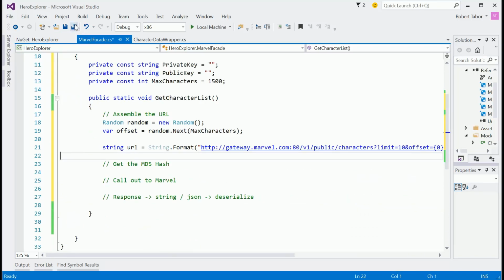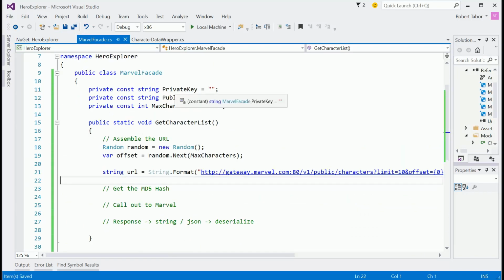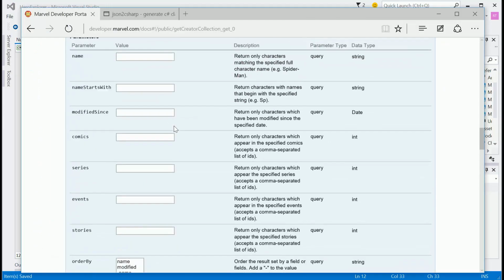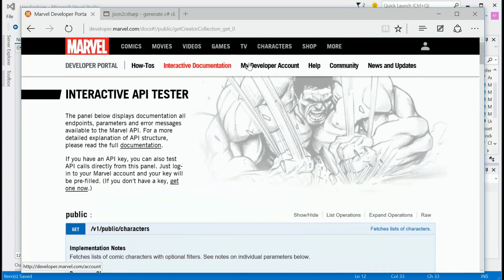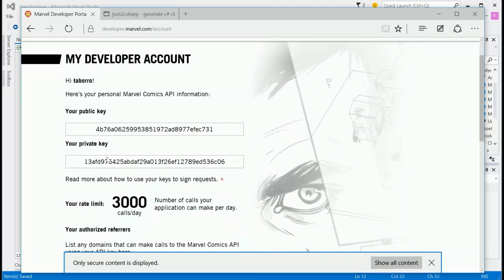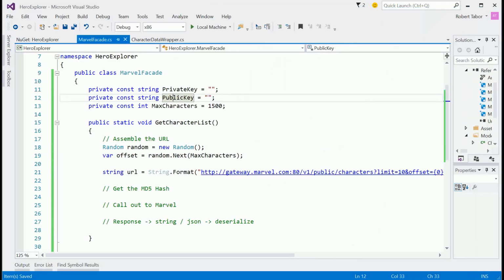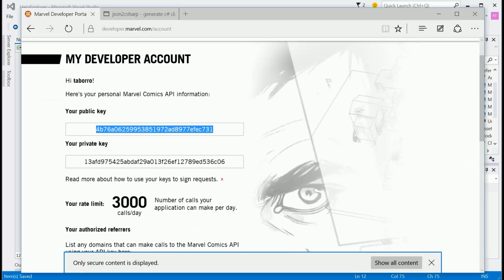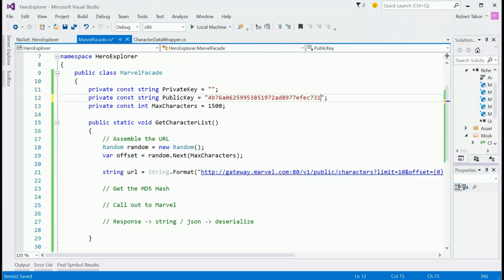All right, and then the next thing we're going to need to do is actually populate that private and public key. This is where we get up close and personal with my personal information. However, I'm going to remove my account once I'm finished recording this series. So this key will not work. Get your own. Don't try to copy mine. Put the public key in the public key spot, and we'll put the private key in the private key spot.